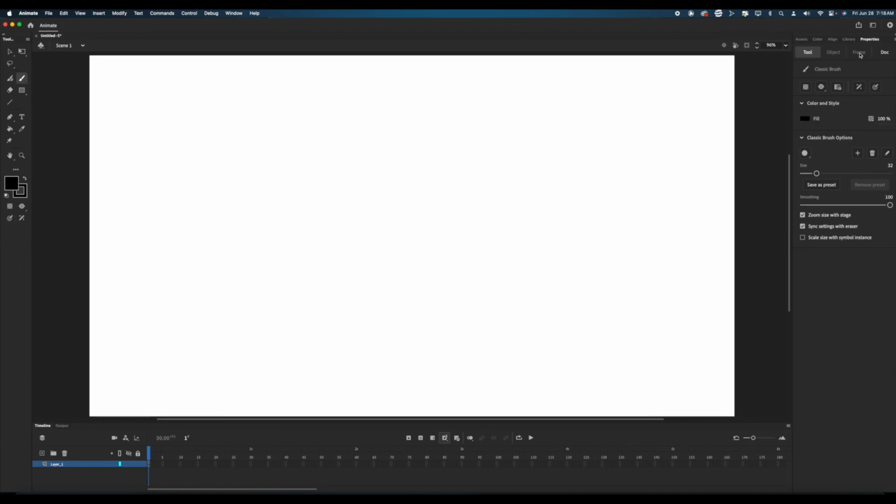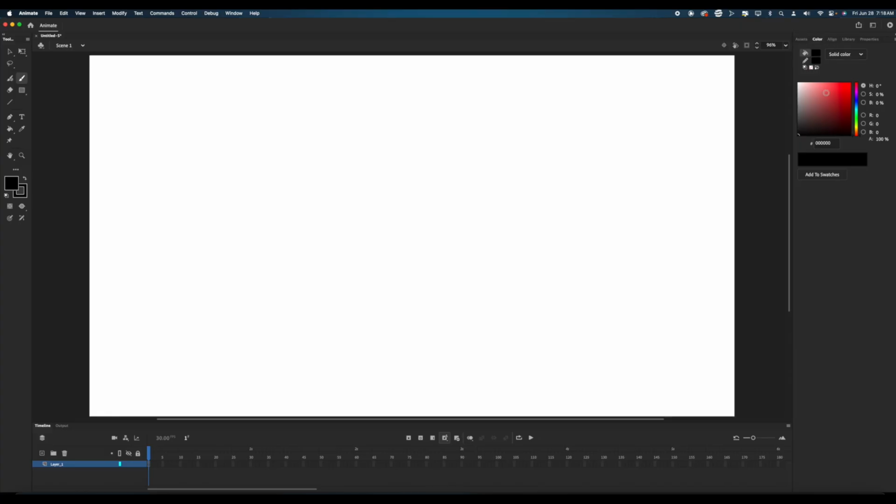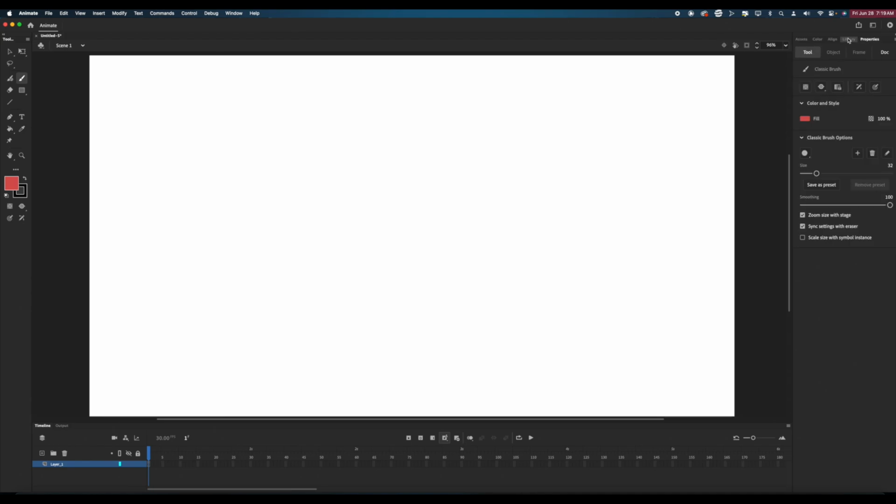Okay. So we're over here. This is where your library is going to be. So if you're importing images or different audio, it's going to pop up on here. This is another place where you can find your color. Assets. This is something I'll talk about in a different video, where basically you can change different characters, and you can swap things in, drag and drop, so you don't have to redraw it again.